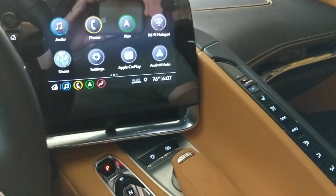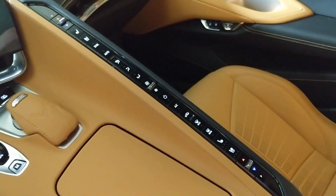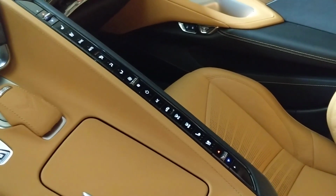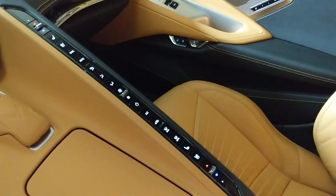So that's my argument for why the Great Wall of Buttons here in the C8 is in fact perfect. And that's why I think so. And I think you should think so too.